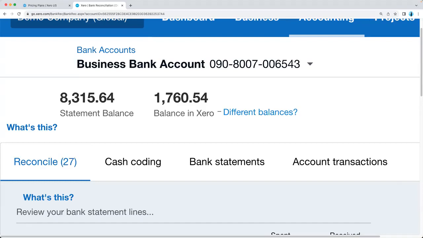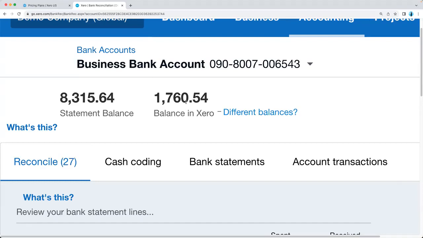And how does the bank balance here get calculated? Well, of course, if we've got a bank feed in place, or maybe we're manually importing our transactions, that data is being pulled into Xero, and we can see it here on screen. So statement balance, quite simply put, relates to the bank balance as at that same date on our online banking provider's webpage. The balance in Xero, however, is also known, by the way, as the cash book balance.